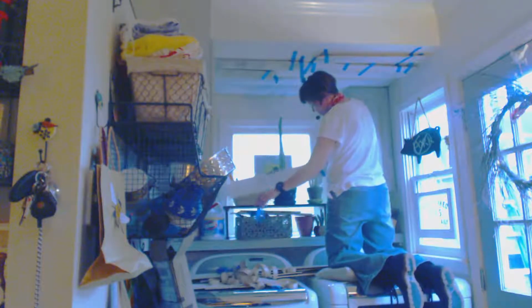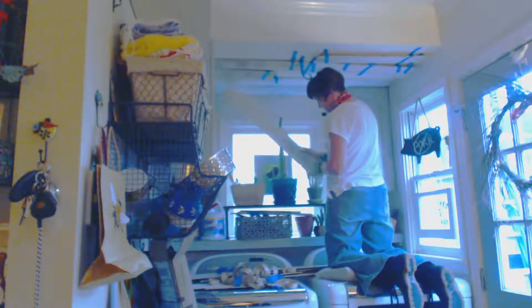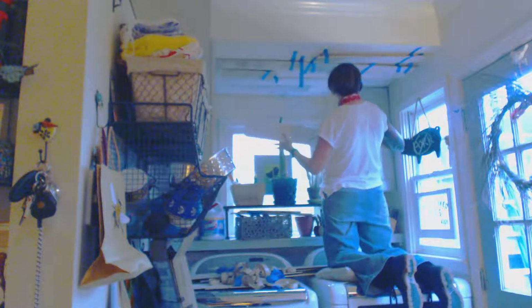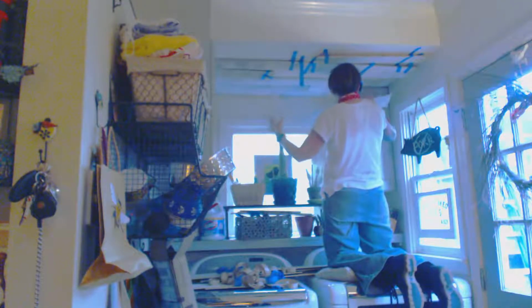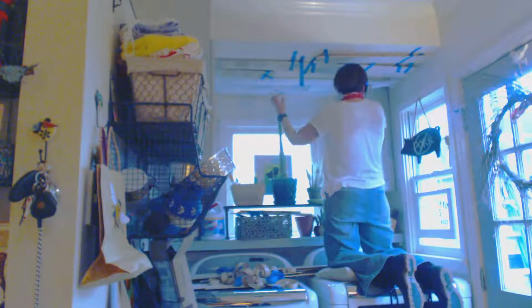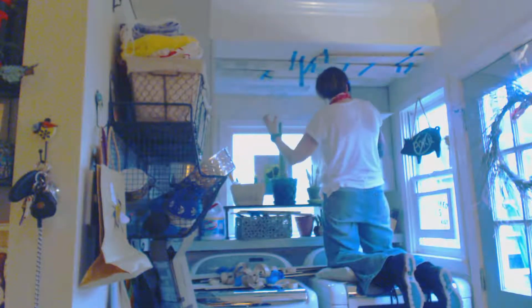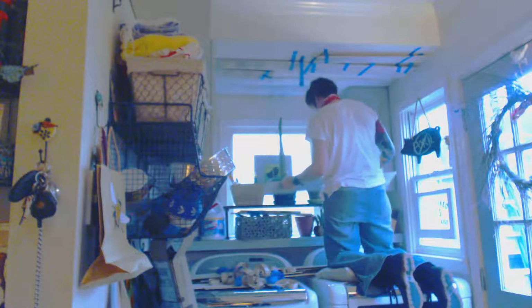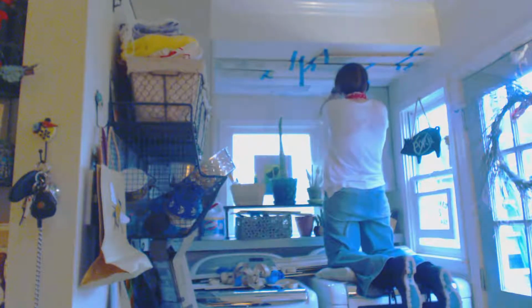All right. So this one actually fell off. The painter's tape didn't hold. It's a bad thing about painter's tape. It's weak, but I guess it's supposed to be, so you don't pull all the stuff off your walls. So, all right, that goes there. So we're going to actually have to move this over.